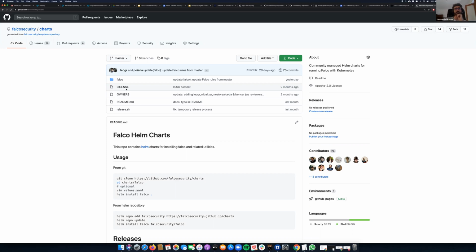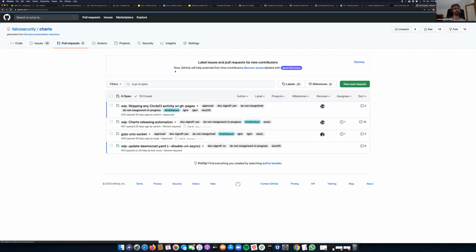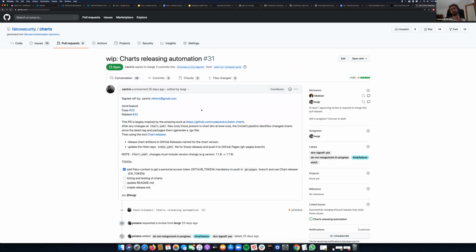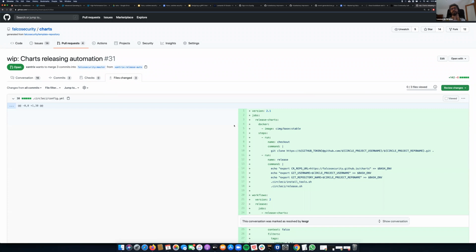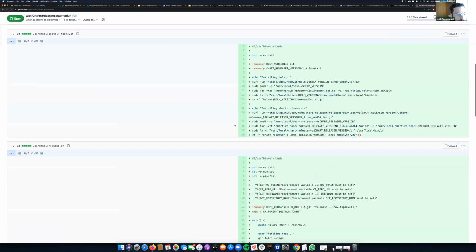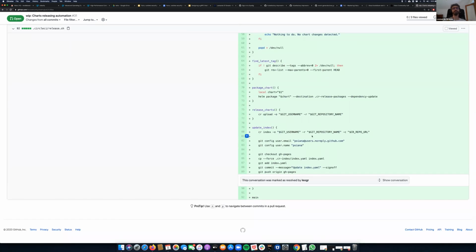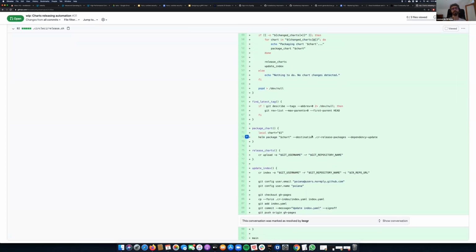Indeed, in fact, for this reason, in the PR about the release automation, there is a condition, I think, to check if the charts.yaml was changed. Because in theory, a Helm chart should be released every time the version inside the charts.yaml file has changed. Okay. The point is this, just to explain to all, this PR is doing just one thing.